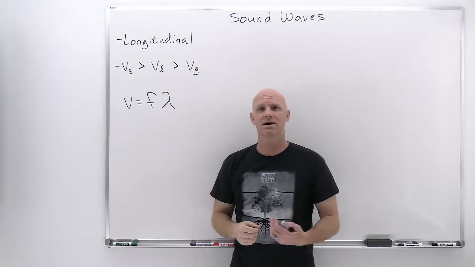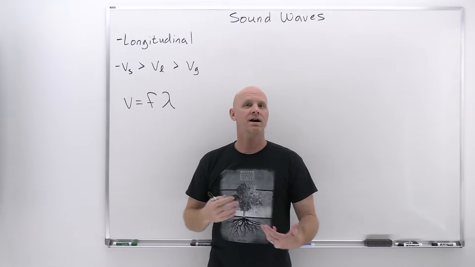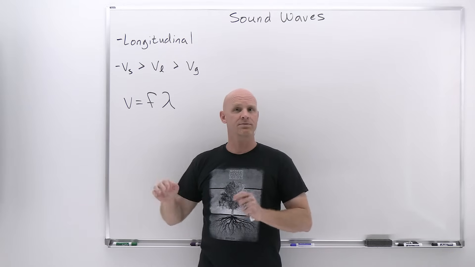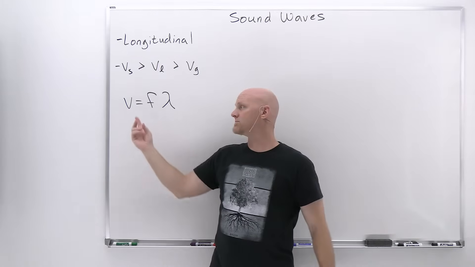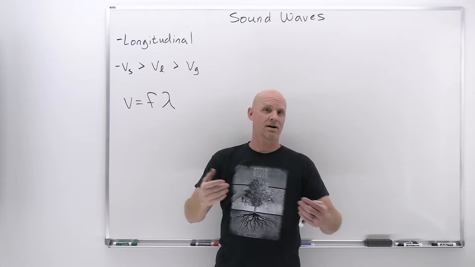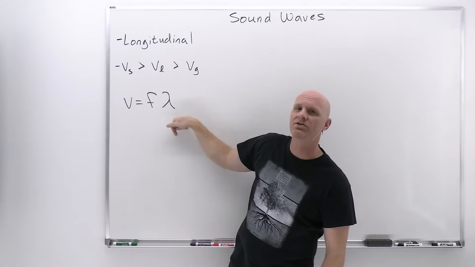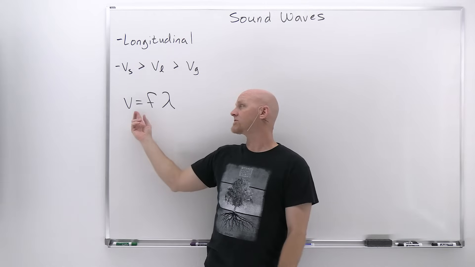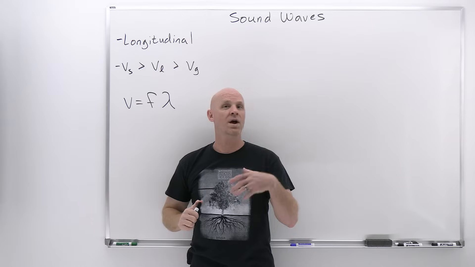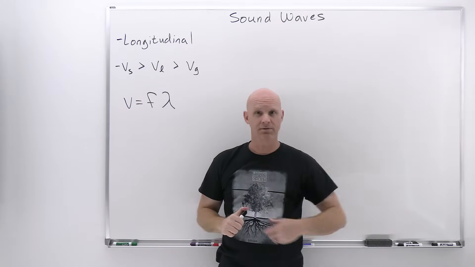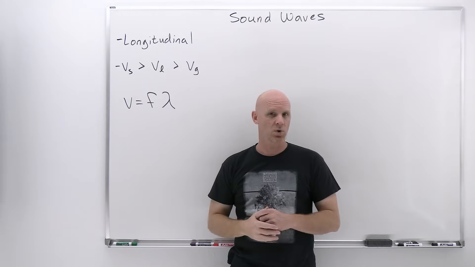Now with sound waves the frequency is what we commonly like to refer to as pitch and a higher pitch is a higher frequency. So if I modulate my voice to go to a higher pitch that's actually a higher frequency. Now as long as the velocity of that sound is remaining constant, like under the conditions of the medium, then as the frequency would go higher the wavelength would have to go lower. But again that's assuming that the speed is staying constant because you're within one medium. But we'll find that if sound is being transmitted from one medium to a second medium, the velocity might change as well and so that relationship wouldn't necessarily hold true.